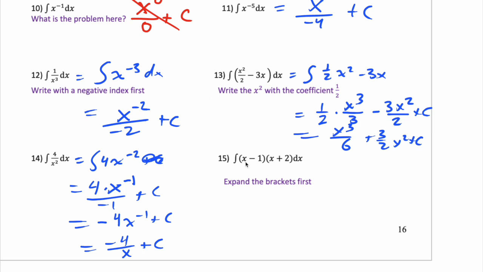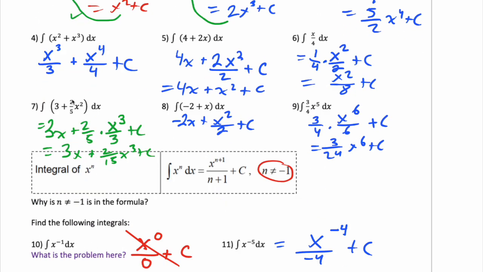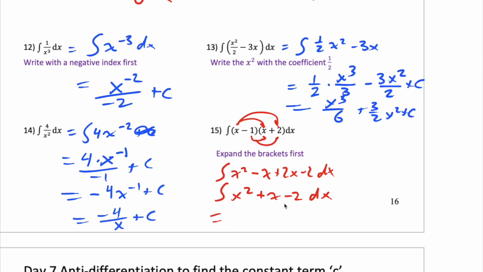You can't integrate each term here if it's in brackets. You can only integrate each term if it's added together like this. Okay, so we need to expand. So this is going to be the integral of x squared minus x, there's also a plus 2x, and then a minus 2. I can simplify first, and then find the integral once everything is simplified. So increase the exponent by 1, divide by that exponent, increase the exponent by 1, divide by it, constants become just 2x, and then you get a plus c.